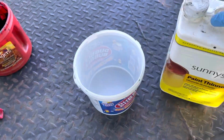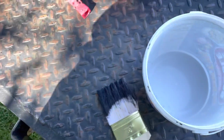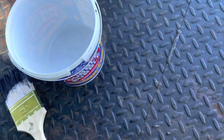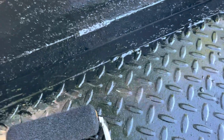Alright, here's another little trick of mine. If your brush starts gumming up and or your roller, if you're brushing and you just feel it getting real sticky, what you need to do is pour some paint thinner in another clean tub. Okay, so pour your paint thinner in, and that way you can clean out your brush as you're working, because it's going to dry on you as you're working. So just take this, and you can even experiment with adding extra thinner, like not completely cleaning it out and taking your brush and going back over that, and you'll just see what it does by just thinning out paint. It's amazing.